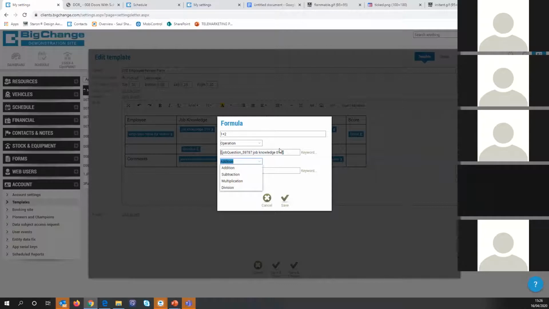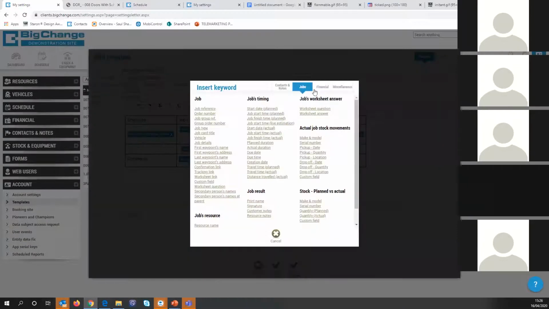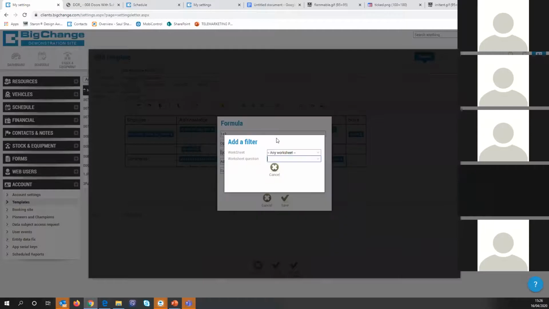So you've still got this option on financial documents if you want to multiply any figures that you've got on your quotes or your invoices. You can use this formula to do some calculations on financial documents as well. So we're just going to choose addition, and we're going to want to add that to the other worksheet question.